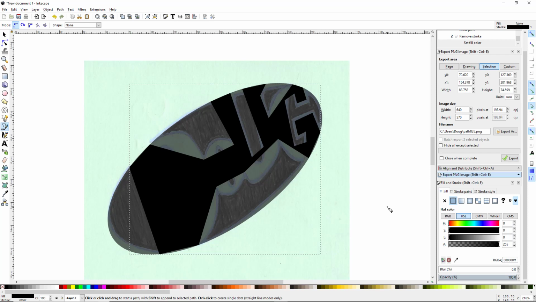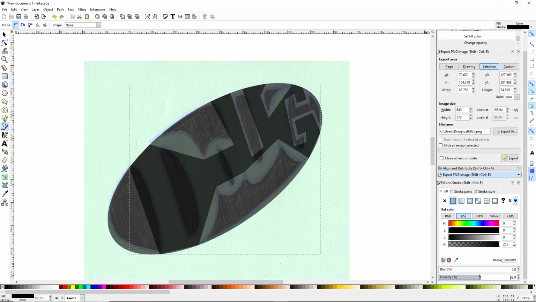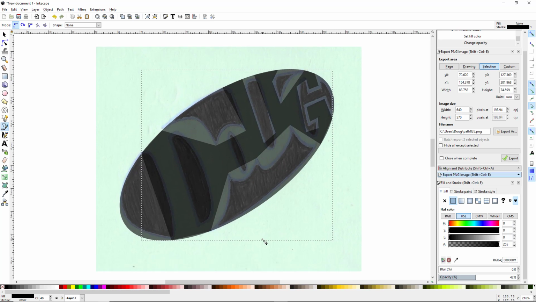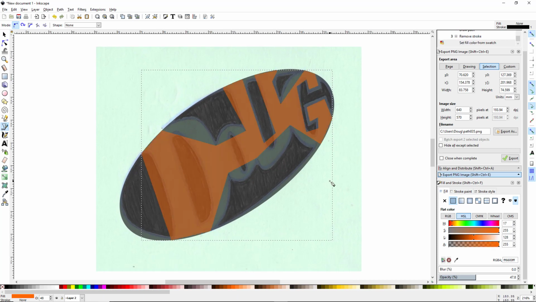And now we want to lower the opacity so we can see what's going on underneath it by clicking down here. I would go at least halfway, and in order to make it a little bit easier to see, we can make that another color so we have more contrast. Now the next step, let's go ahead and grab our selector tool. So this thing is still selected, and we want to turn this into a path by going up here to path, object to path, and then let's go over here and select our edit paths by nodes tool.